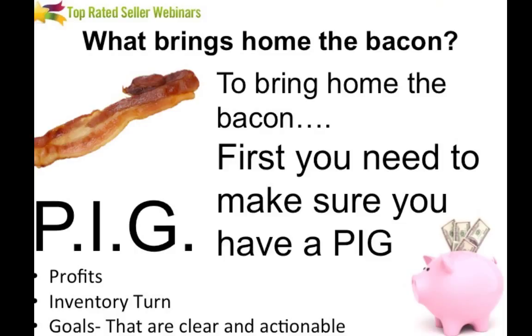You want to have very clear goals. You want the goals to be clear and actionable. So it's not like, one day I'm going to live in the Bahamas and it's going to be beautiful. That's not a goal, that's a dream. A goal is by 2016, I will have a down payment for my house in the Bahamas. I will have outsourced X, Y, and Z, and I will still be doing this, this, and this.